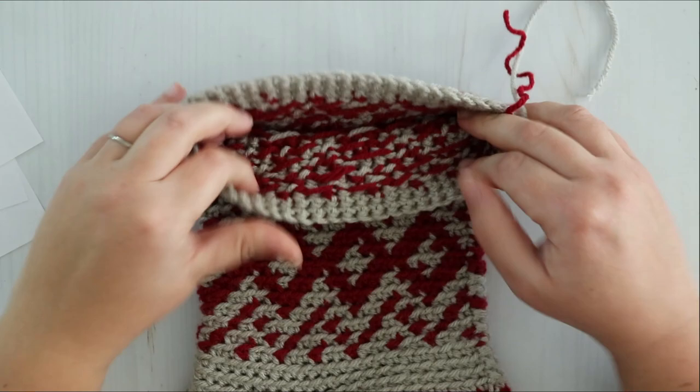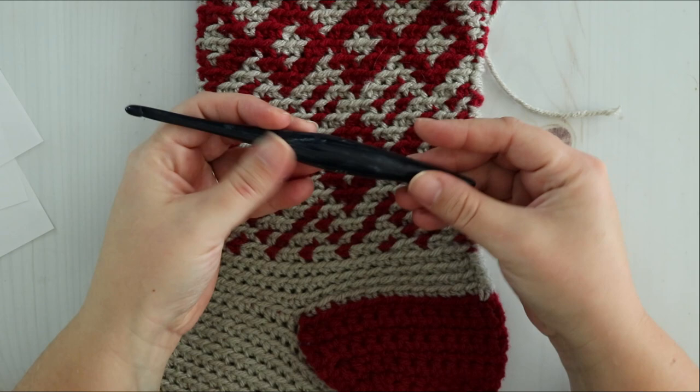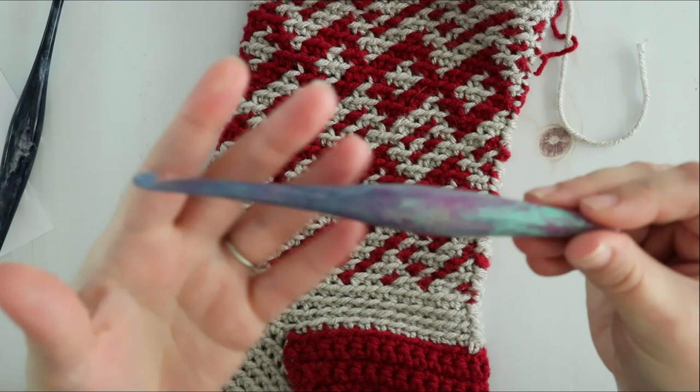So there's a lot of different ways to do fair isle crochet, but I chose to leave my unworked yarn behind my work instead of, you know, crocheting over top of it. I also found that I had to go up a hook size when I was doing the fair isle crochet. I don't know if I was just not used to doing it, so I was crocheting a little tighter, but I will be using my 6mm Furls Streamline Swirl. Isn't it gorgeous?